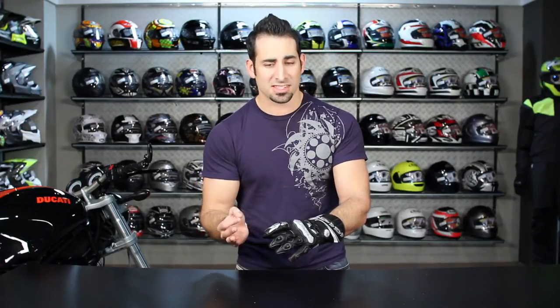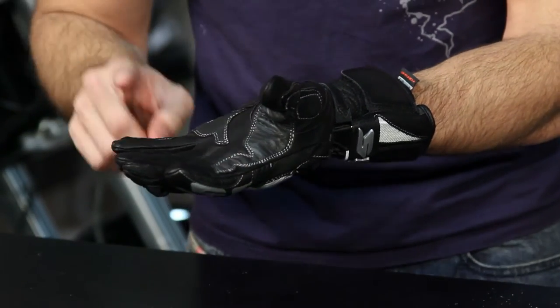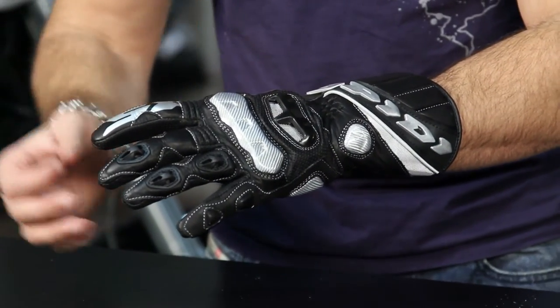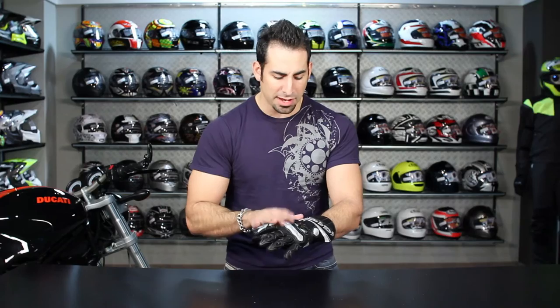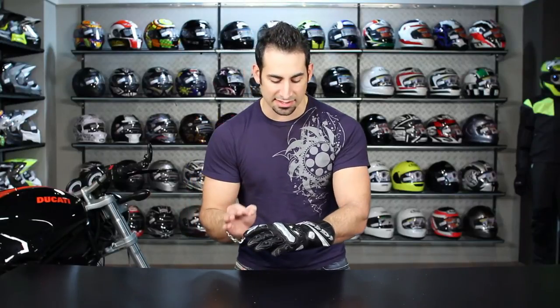From a comfort standpoint, it's very comfortable. If I spin it this way, you'll see the nice pre-curve on the fingers, and the way the stitching's done, even in the little finger, is very, very comfortable. That's something that immediately jumps out, especially when you're wearing a glove that might be a size too small — how are those seams going to interact with your fingers? Bringing it back around, note that this glove is sub $200, available in four colors. The step up here is full gauntlet, full race protection in something like the Carbo 3, but this guy plays in the middle — a full cowhide exterior with a lot of functionality and protection technicality built in.